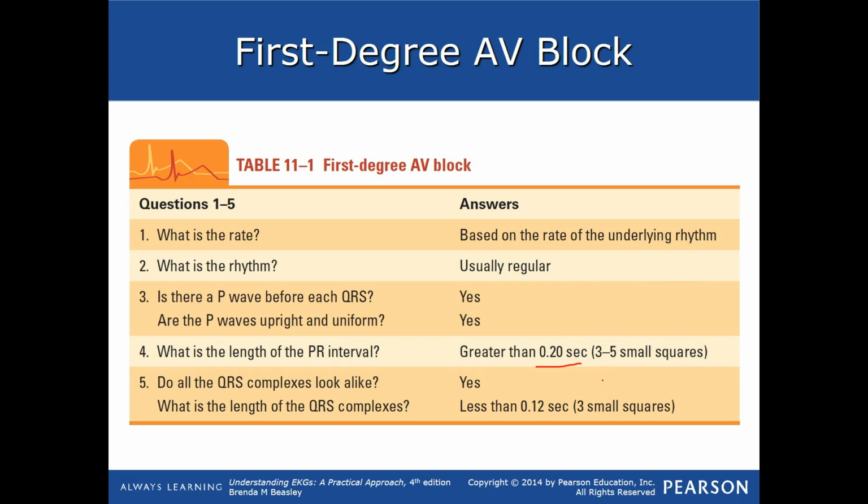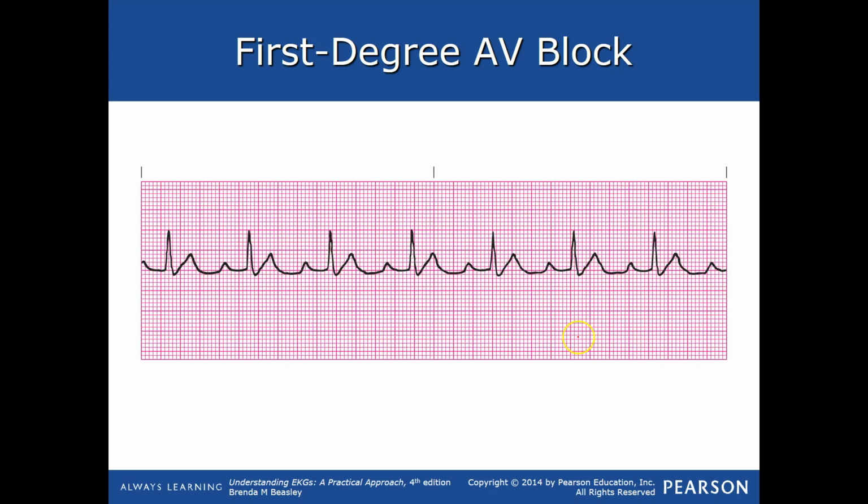It's greater than 0.2. So looking at a rhythm, we can see here, let's go through our regular diagnosis. So we'll start here. We say 300, 150, 175, probably a heart rate of about 70. We can confirm it. 1, 2, 3, 4, 5, 6, 7, and 70. So that's our rate. Our rhythm looks pretty normal. Looks pretty regular, rather.